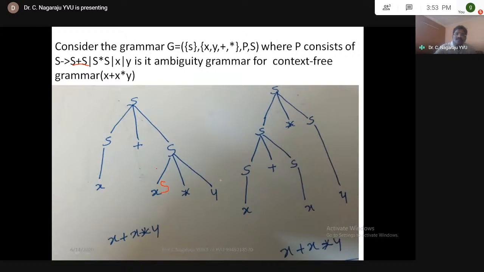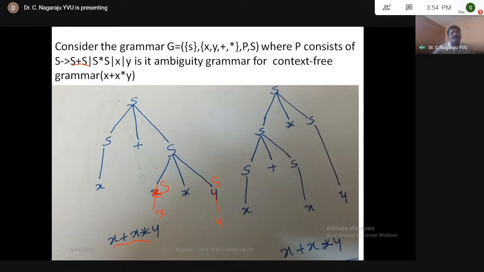S, and here you can also write S. After that, you can use X, or something like X, or another one, suppose you can use Y like this, Y productions. But when you are using X and Y and S and S, then you get the string like this, X of this.